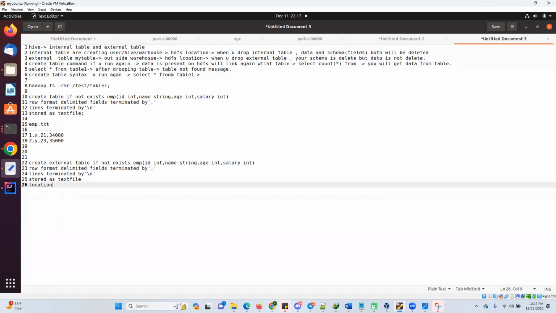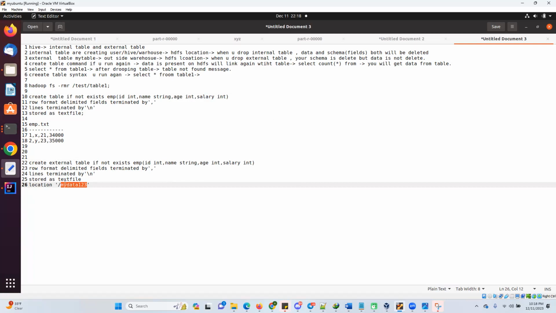Even for an external table, it will go to the warehouse if you don't specify your location. So I give some new location in Hadoop file system, my data 123, it will create, and in this location it will write the same EMP file. Whatever your emp.txt file, if you copy it in Hadoop file system to this location, again the same thing, data will be populated.